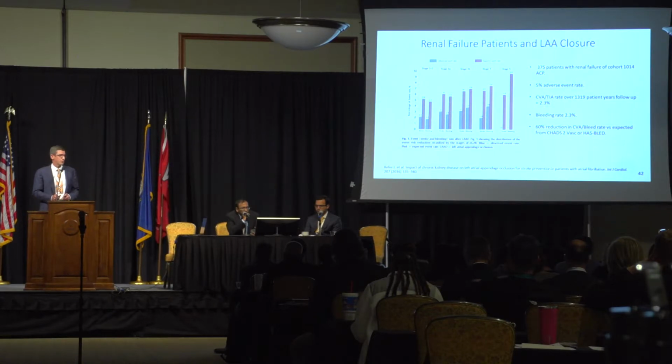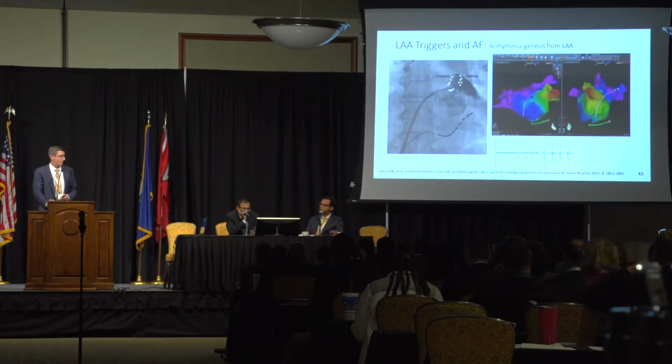These patients do, of course, similar to defibrillator therapies and other preventive therapies, have a lot of chances to have non-AF related embolic stroke, so they may not end up with pure stroke protection of all causes, but at least the reason you put them on the blood thinner, we can potentially provide an alternative to that.